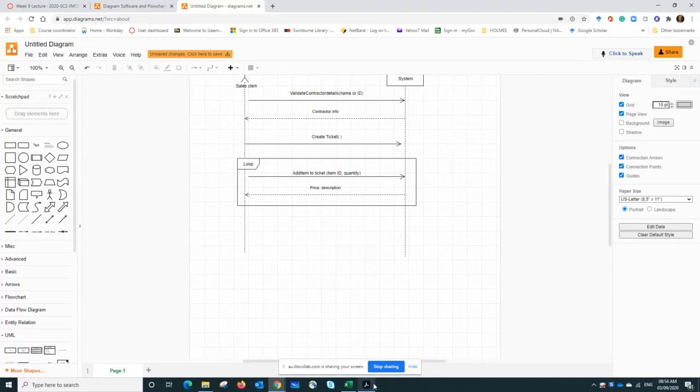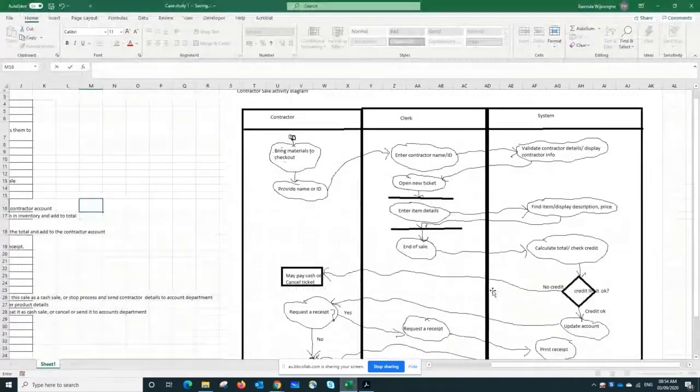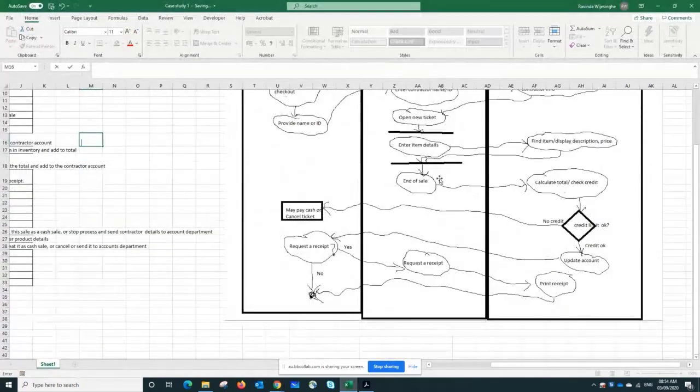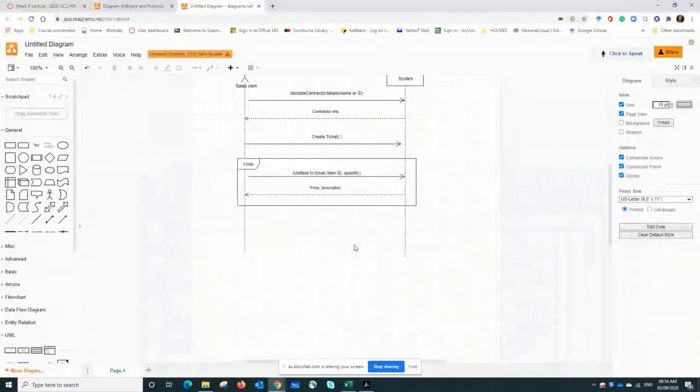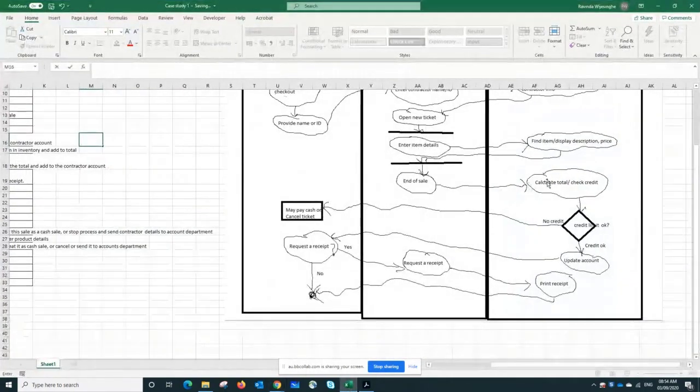Right, so then what happens? Next one is the end of the sale, which we don't need to actually show. It's maybe a button in this particular interface, we can say there are no more items. So we just press it, and then the system calculates the total.